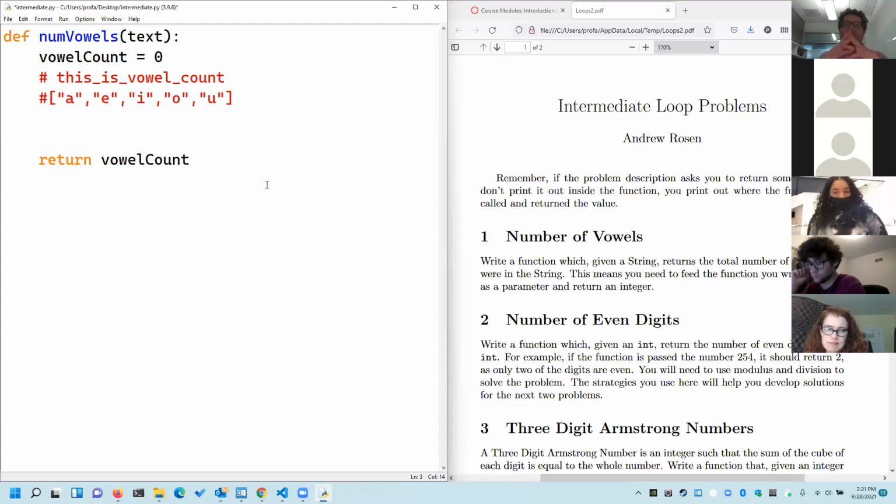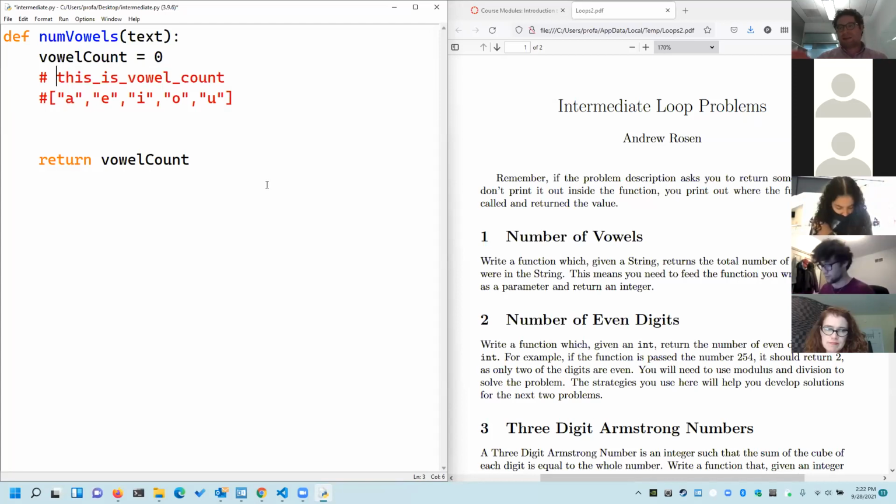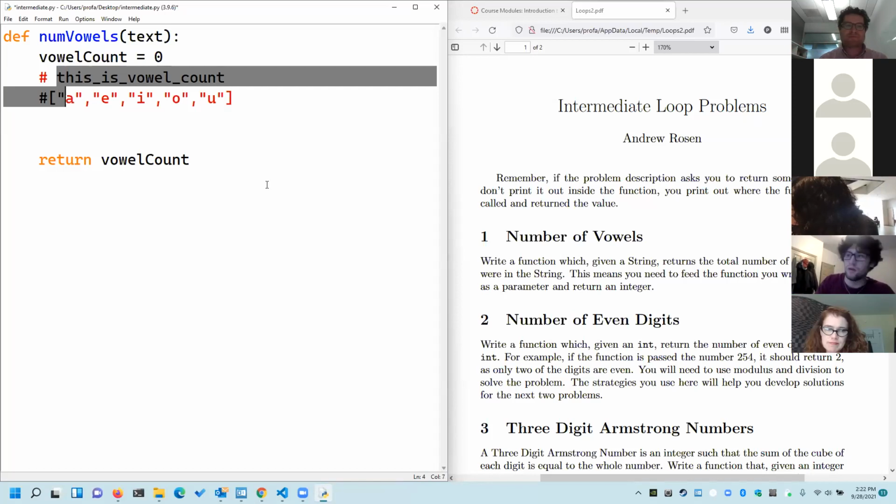Which way is the preferred way? I don't care. Nobody cares, really. The official Python way is to use underscores. But what matters more than doing it the way that the language suggests is that you are consistent. If you're doing camel case, use camel case throughout. If you're doing underscores, use underscores throughout.